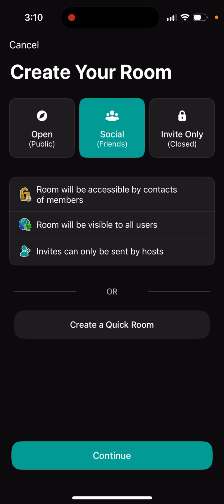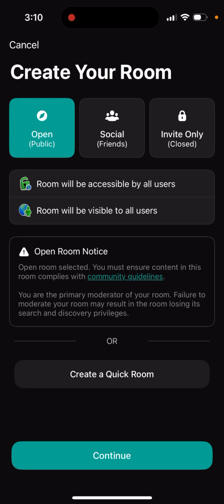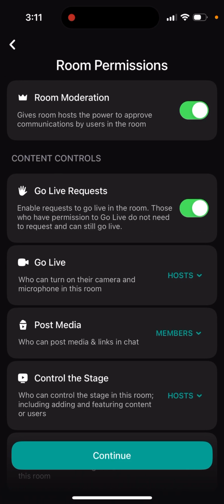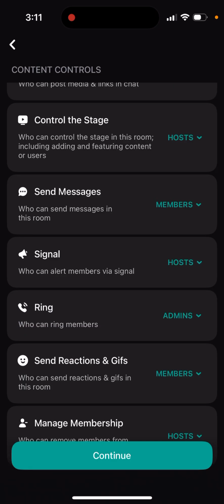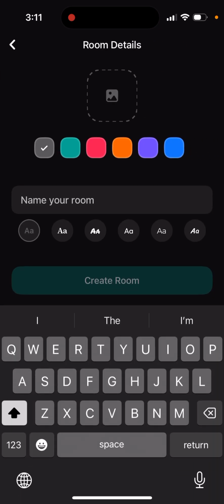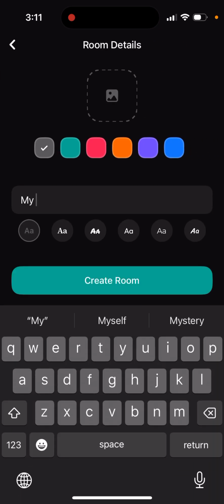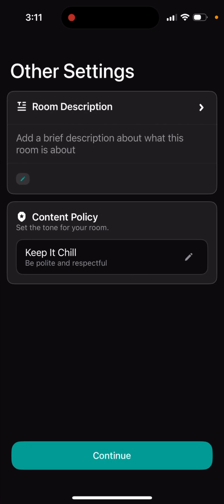So here you can create an open room, social, or invite only. So for example, just create it here. There are some room permissions. Basically, this is kind of like a WhatsApp group. And then room description.